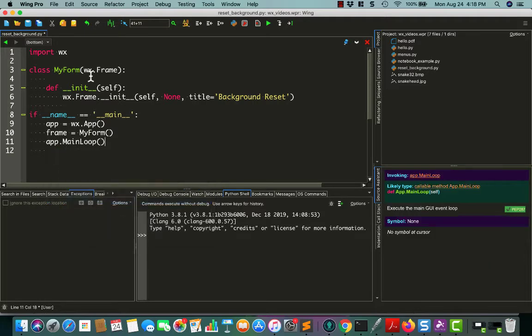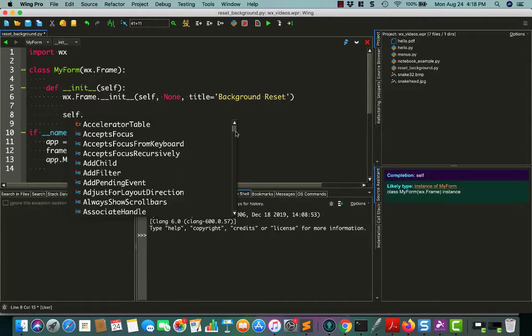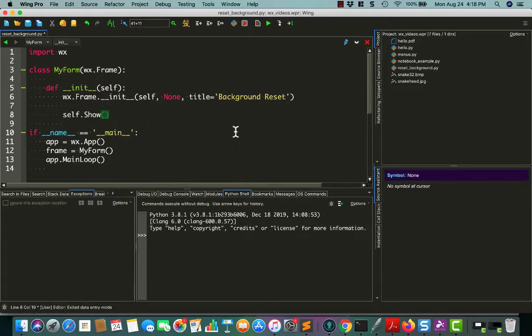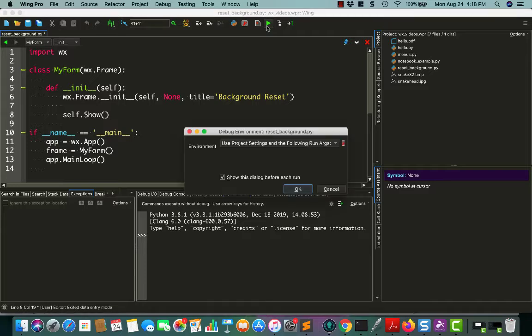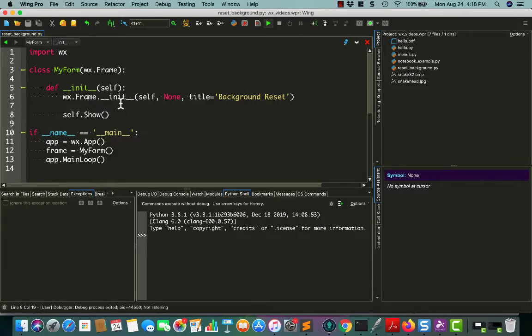And you have to turn on the main loop so it can process events. We'll add a self.Show here at the bottom. That should be the minimal amount of code we need to run that. All right, that looks good. Now we just need to make it do something more interesting.